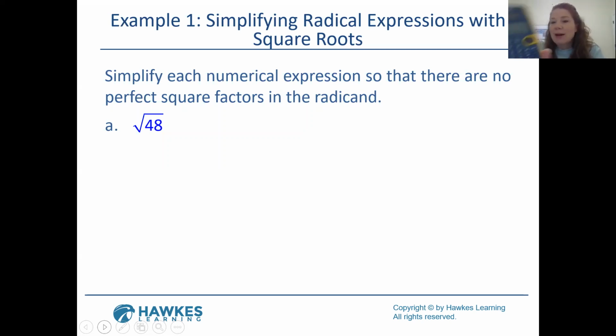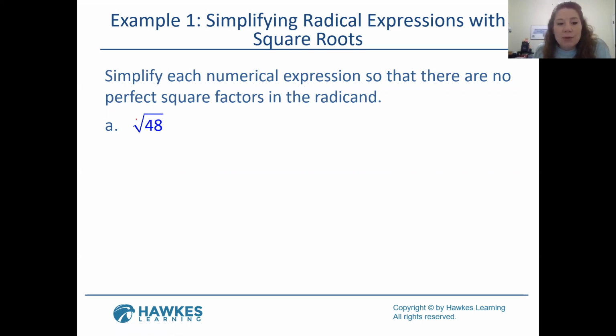Last week I talked briefly about the TI-30XS calculator. I know some of you are using a computer calculator, which is totally fine. Some calculators will simplify radicals for you and some will not. They put them directly into decimals. When we get into cube roots and roots bigger than 2, this calculator won't do it for you, so you have to know how to do it anyway. But the calculator that I just showed you will simplify square roots.